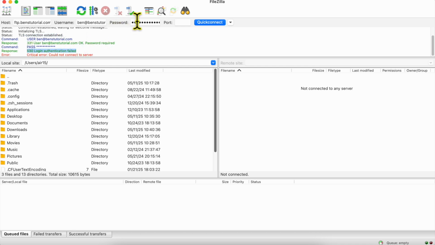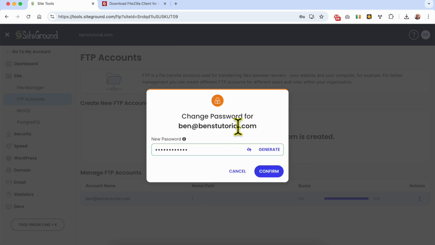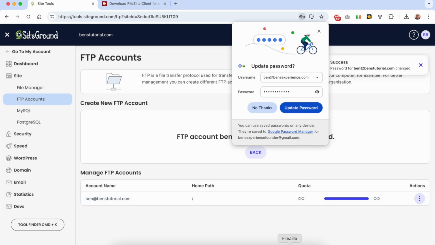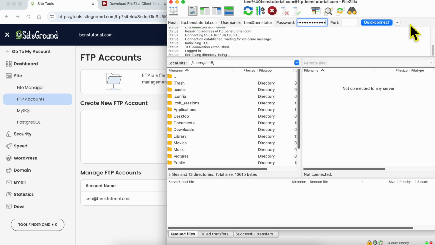I think I've misspelled something, so here I will make sure that no password is added before or after my FTP credentials, and I think here the password is not correct, so I will change my password again. Let's delete this password and hit quick connect again.